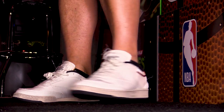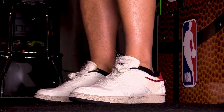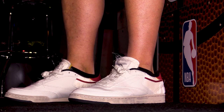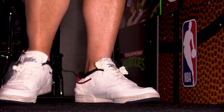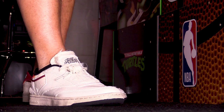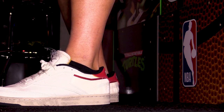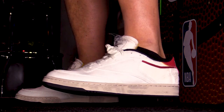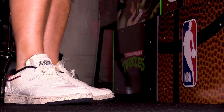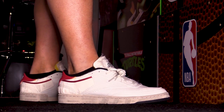Alright, we go with the look on feet, the Ryus, Club C 85 Classic. I think that's what they are. Yeah, that's what they are. Very cool. The worn look on these is really nice considering what the theme is. Ryu's gi.